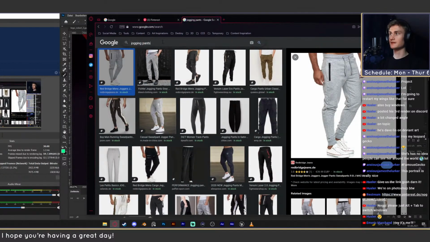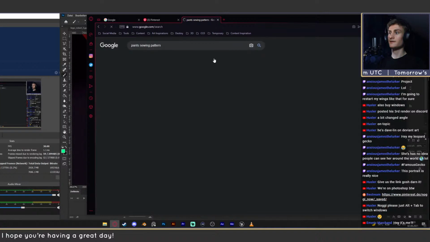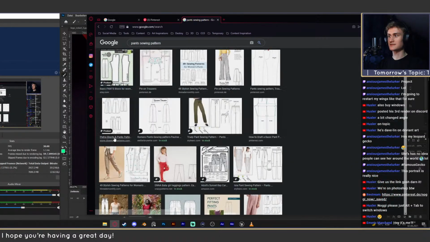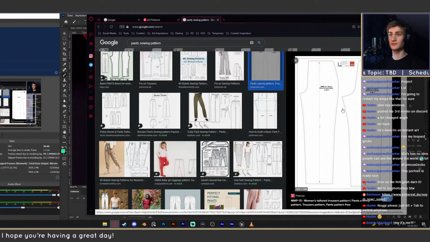What I mean is basically the pants sewing pattern. Look at that. That's the normal pant sewing pattern.